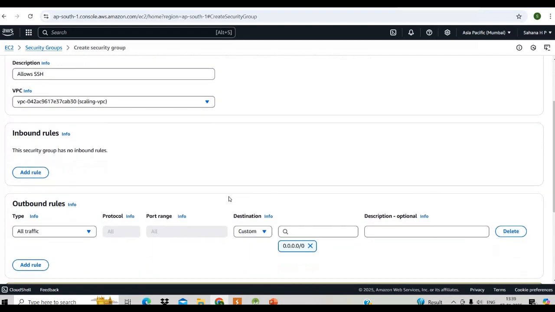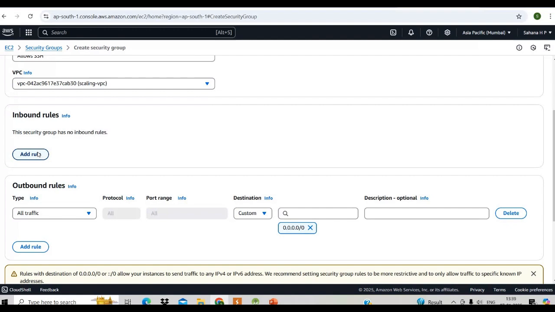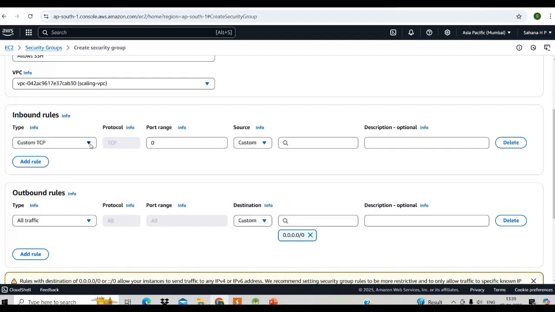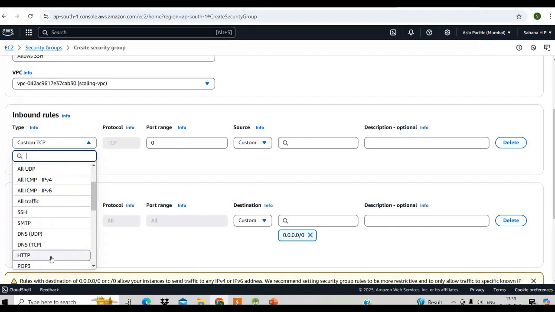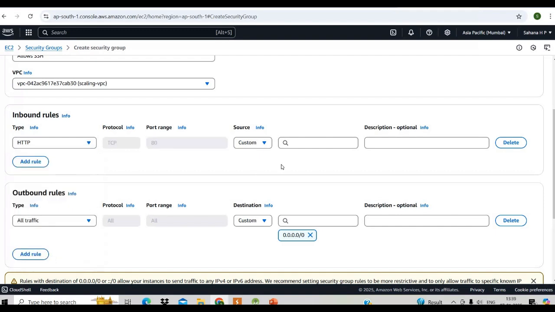Then there are inbound rules. Here we need to add the inbound rules. So here select HTTP, and select IPv4.